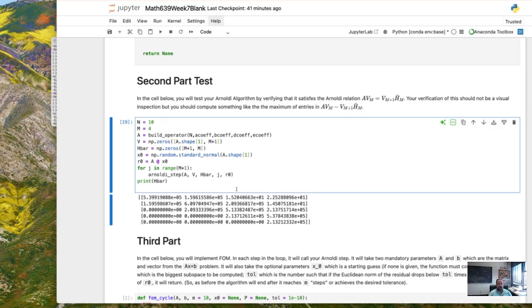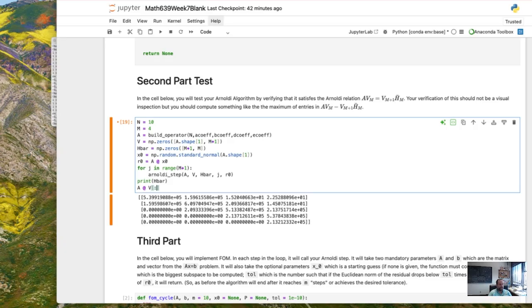So what I need to do, I'm just going to type out the product that I need. I want to do AVm minus Vm plus 1 times H bar. So what is AVm? It's going to be A times V, and I want everything up to but not including the last column.